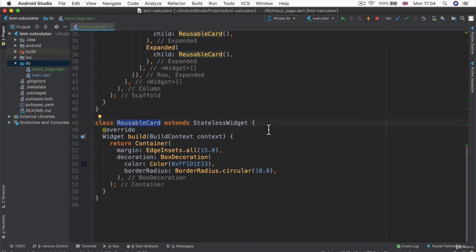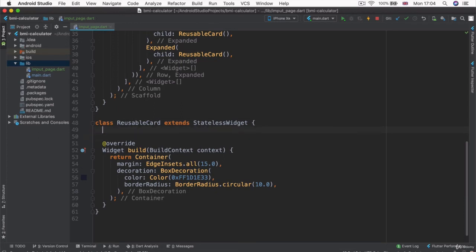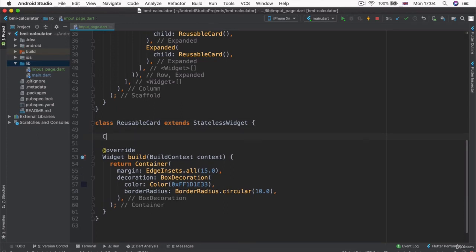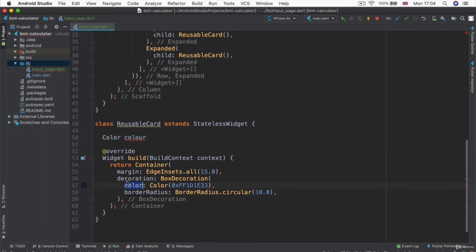So we can go ahead and create a property, and that property is going to be of the type Color, and I'm simply going to call it colour as well. Because I'm from London, I will spell it this way, but you can spell it whichever way you like. It helps me differentiate this color property that I've created from the color property of the container widget, so I prefer to spell it like this. And we're going to start it off with no value, so I'm simply going to end it with a semicolon.